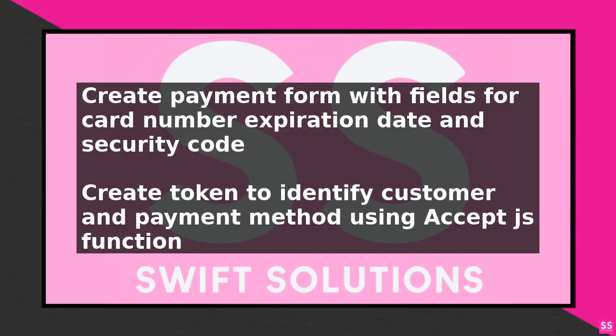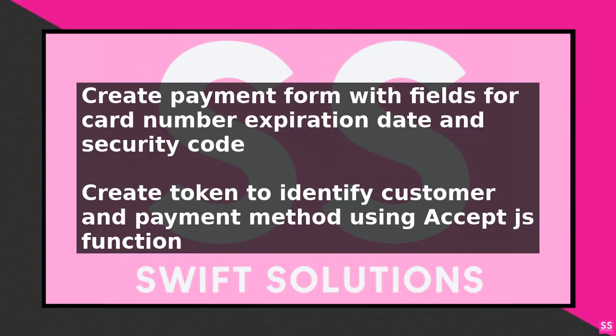Once the library is included, you need to create a payment form that collects the payment information from your customers. This form should include fields for the card number, expiration date, and security code. You also need to create a token that will be used to identify the customer and the payment method.